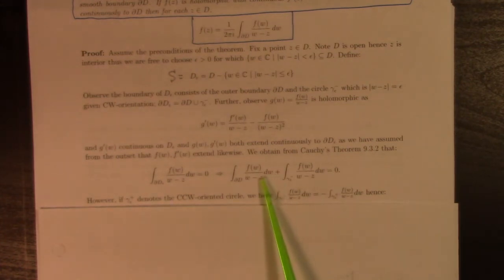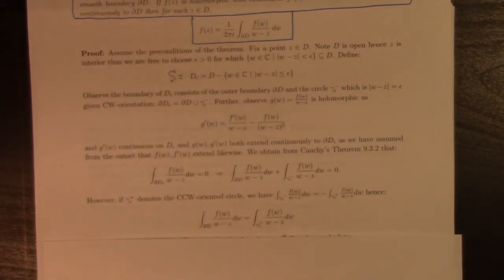So applying Cauchy's theorem, which we proved last time, we get that the integral of this G function, F of W over W minus Z is zero. But that means that we've got two things going on. We've got the integral around the boundary of D, which is what we're after, plus the integral around this little circle, counterclockwise oriented. Excuse me, clockwise oriented at the moment of F of W over W minus Z is equal to zero. But of course, we can bring that to the other side and put a minus. So if you move it to the other side, you can absorb the minus into switching the orientation of the integral around the circle.